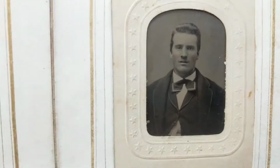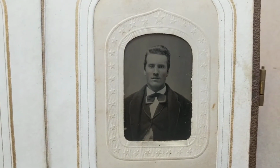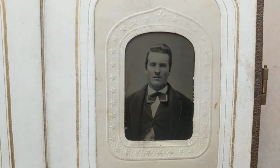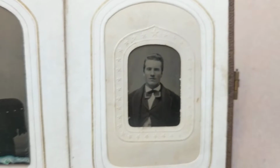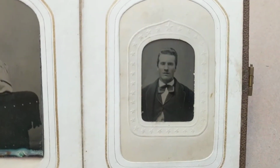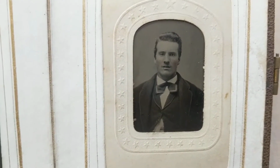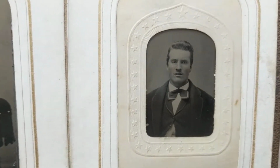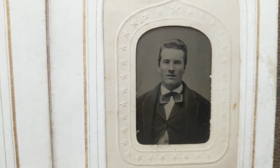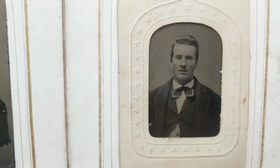Here's another tintype. And it's in that paper sleeve. This was a Civil War time frame, like probably mid 1860s to late 1860s, when you see the stars going around in a paper sleeve. This is just after tintype started to become more affordable, and people didn't keep them in the union cases anymore. Now those leather looking union cases most times cost way more than the photograph itself. So as you can see, photography is evolving to become more affordable around this time.